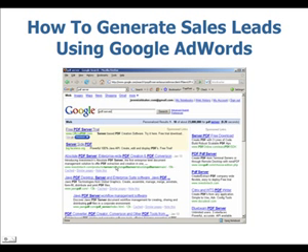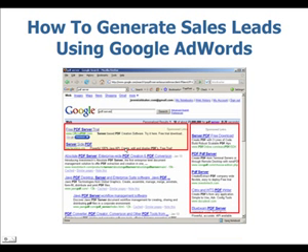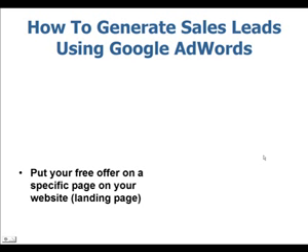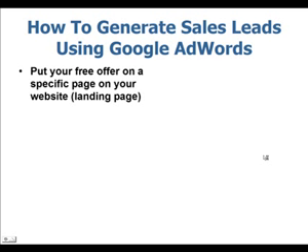So for example, if your potential customer searches for the term in the search box, your ad would either show up here on the top or on the right hand side of the Google search results page. And you can see that the advertisements have a very specific offer for a free trial in them. This is very important because we just talked about this in the previous slides. Now once the user clicks on one of the ads, they're then taken to your offer on your web page.